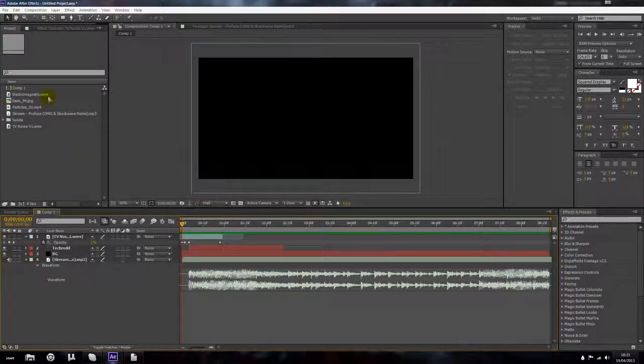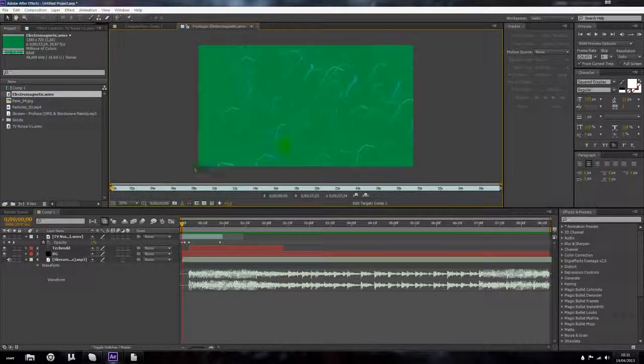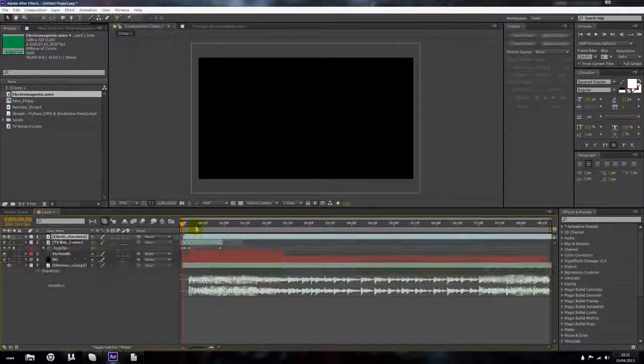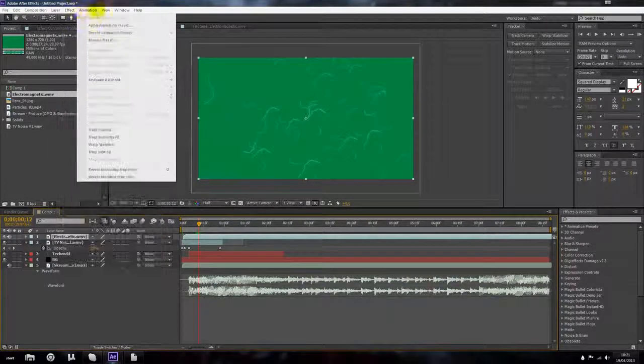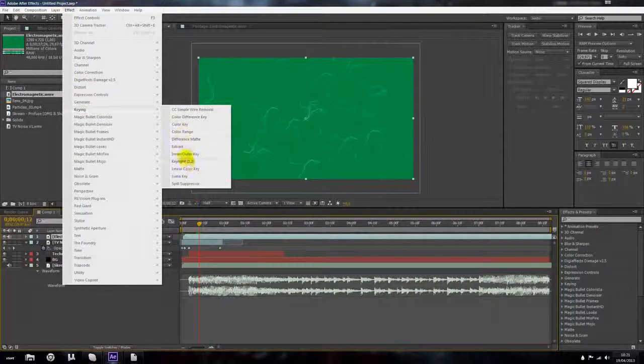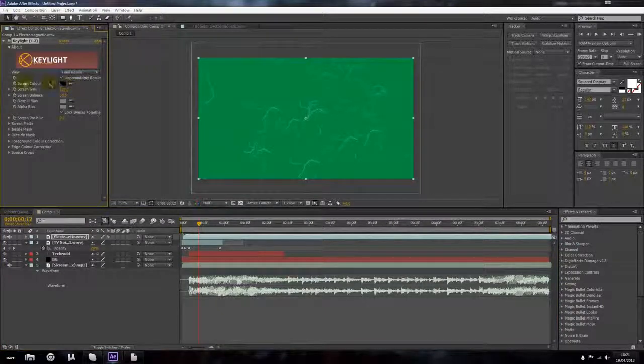Okay, yes, I did some electromagnetic green screen, as you can see. I'm going to use this as well. So let's just add the green screen effect to it, which is effects, keying, key light. Here we can see screen color. Press this little color, it recognizes every color you click on.